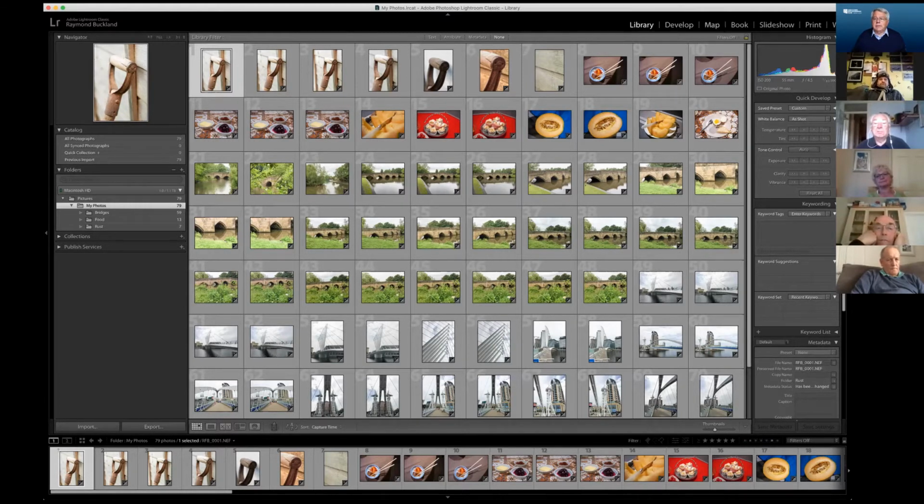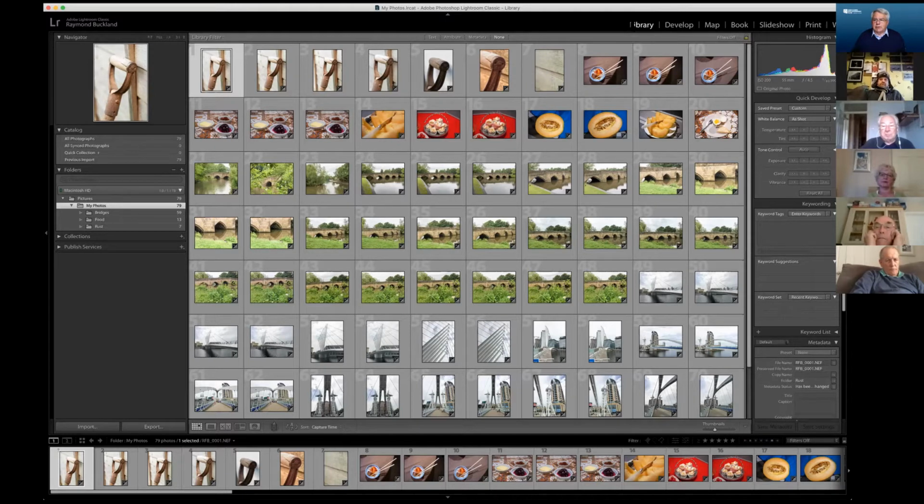There's a mapping function, which if you're into geotagging and your camera tracks GPS coordinates or your mobile phone, it will automatically put your photos on a map for you. You can create books, photo books, slideshows, print, and it will actually create web galleries for you as well. To be honest, I don't use all of those really. I really only use these two, the library and the develop function, in any great degree.